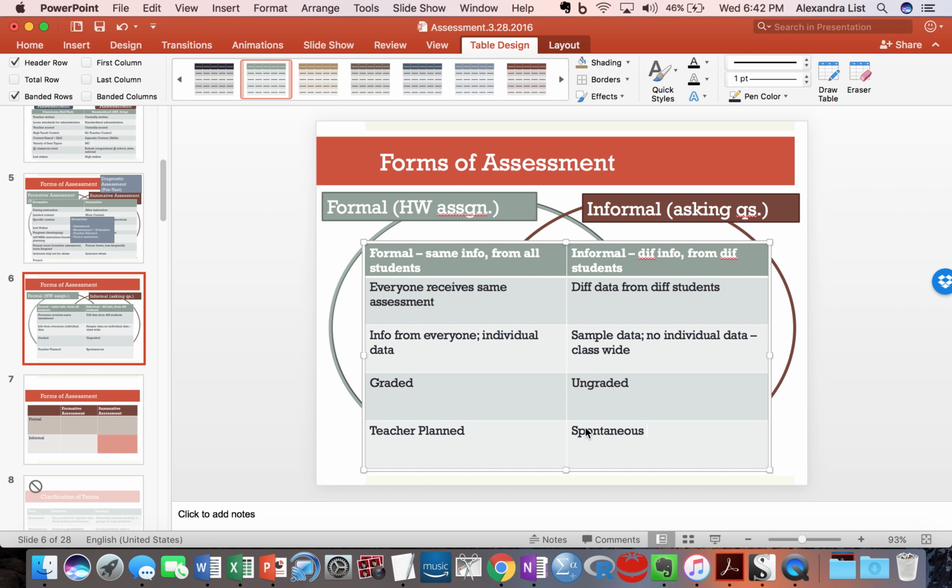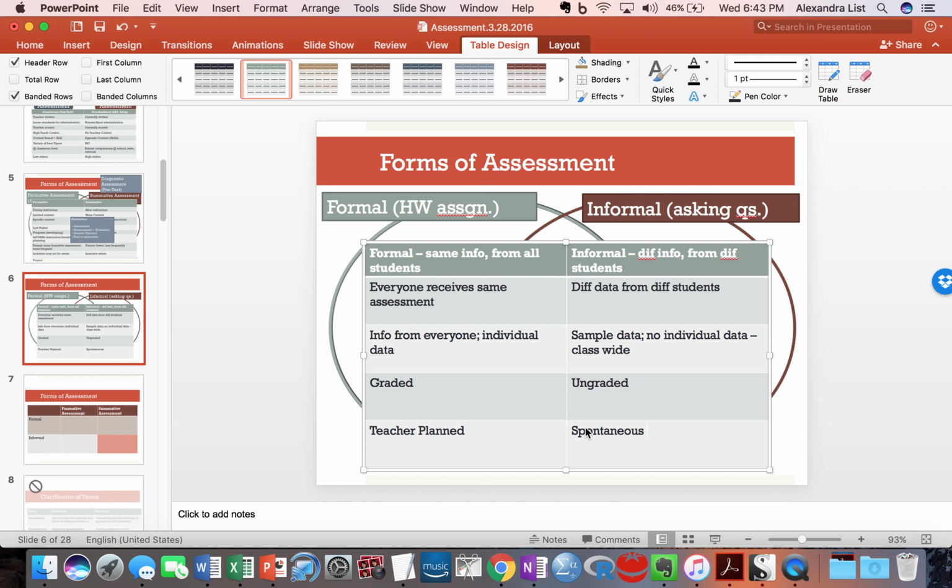And so we talked about two examples, asking questions as informal and giving a homework assignment as formal. And we can talk about some borderline cases. So something like exit tickets. Is that formal or is that informal? You can pause the video here and make a case for formal or informal. I'll give you another borderline case. Thumbs up in class. So if I say thumbs up if you're with me, is that formal or informal? And so pause, see if you can justify it.